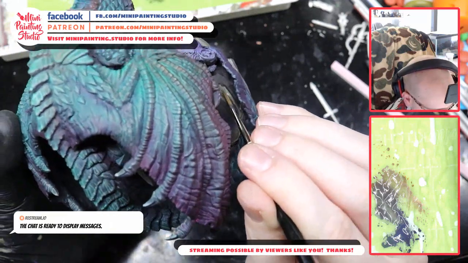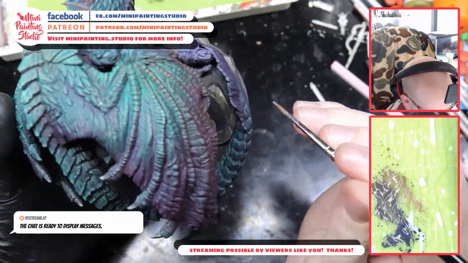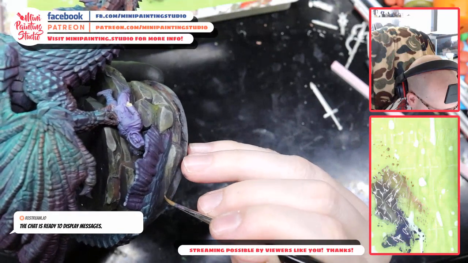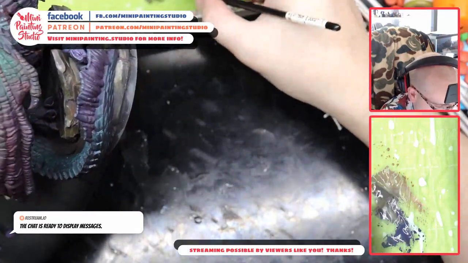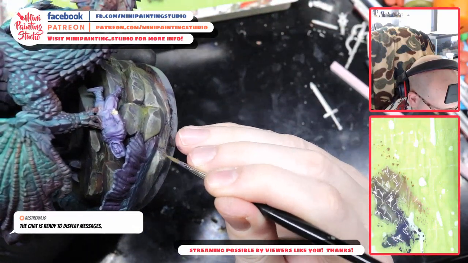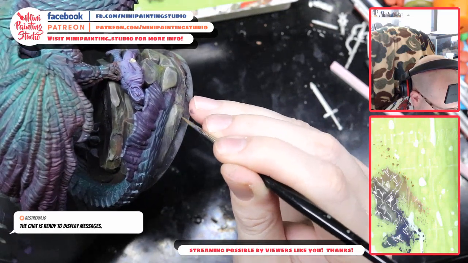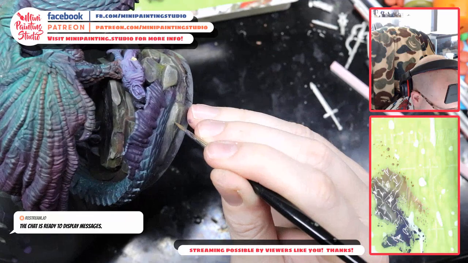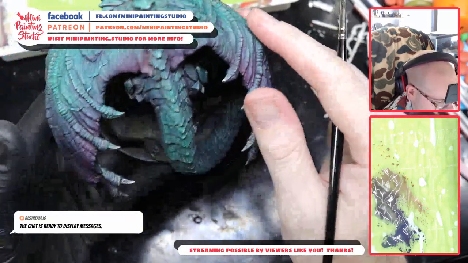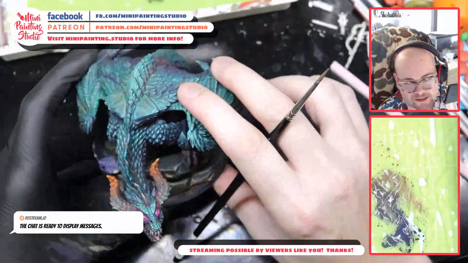Alright, so I'm happy with what we've layered in so far. Now I'm gonna go get that auburn shadow so we can work that in along the base.